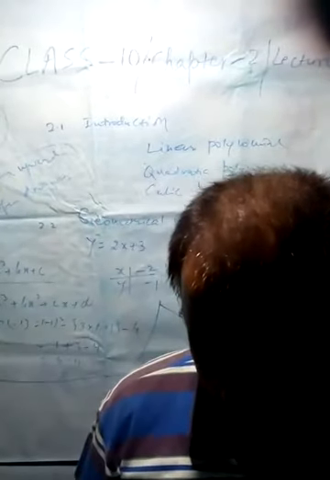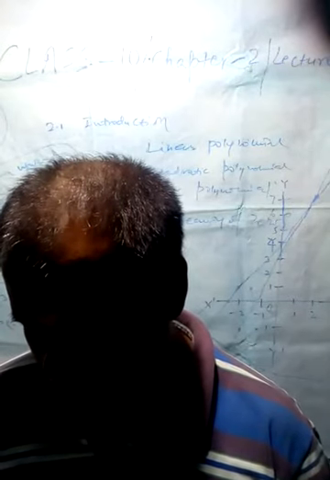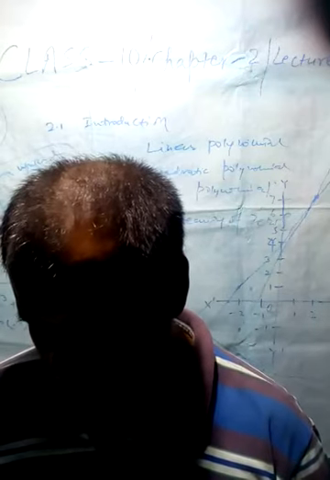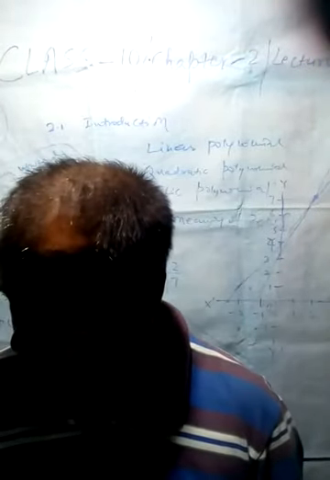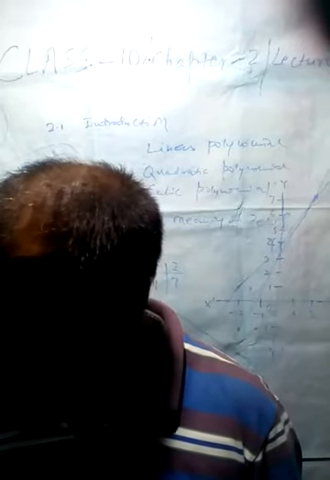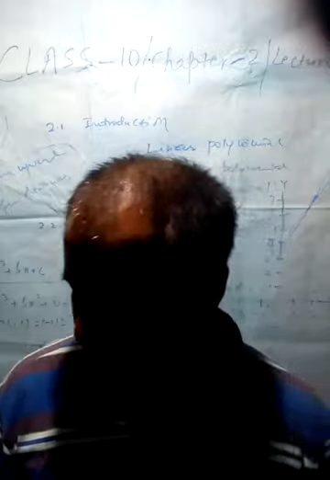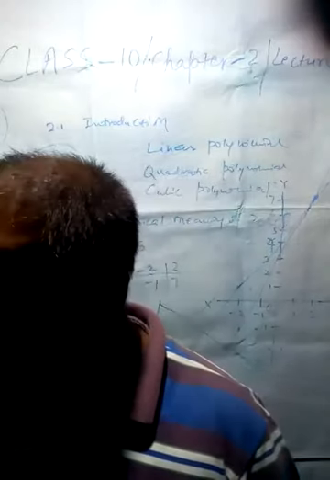Let us take a few more examples. Consider the cubic polynomials x cube and x cube minus x square. We draw the graphs of y is equal to x cube and y is equal to x cube minus x square in figure 2.7 and figure 2.8 respectively. Note that 0 is the only zero of the polynomial x to the power 3, that is x cube. Also from figure 2.7 you can see that 0 is the x coordinate of the only point where the graph of y is equal to x to the power 3 intersects the x-axis.